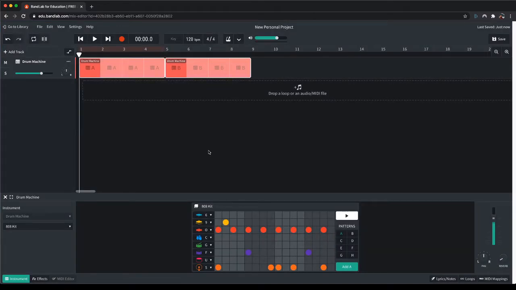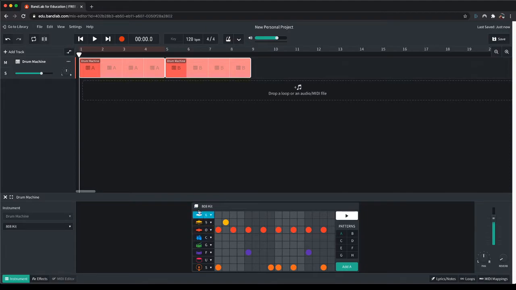When we click on that, it will bring up two drum machine parts, an A part on the left and a B part from bar 5 onwards. These are two different drum patterns. We can see the drum pattern at the bottom in this grid. If this hasn't shown up for you, it's because the instrument button at the bottom left isn't selected. So if this is ever hidden, you can just click on instrument and it will show up.